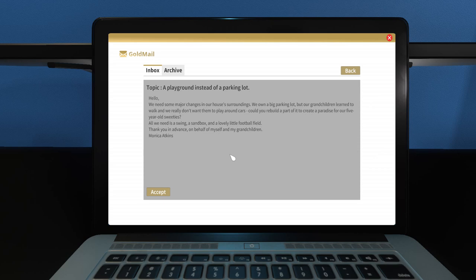Hello, we need some major changes in the house's surroundings. We own a big parking lot, but our grandchildren are learning to walk and we really don't want them to play around cars. Could you rebuild a part of it to recreate a paradise for our 5-year-old sweeties? All we need is a swing, a sandbox, and a lovely little football field. Thank you in advance on behalf of myself and my grandchildren, Monica Atkins.